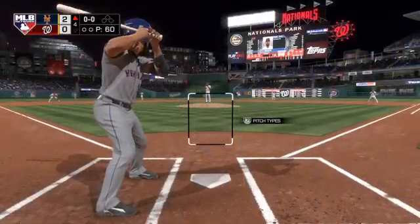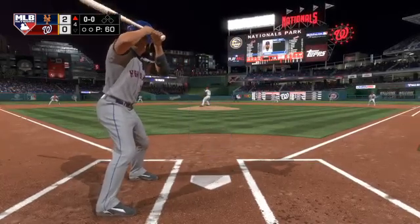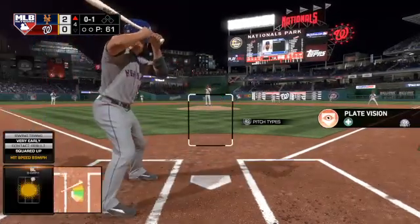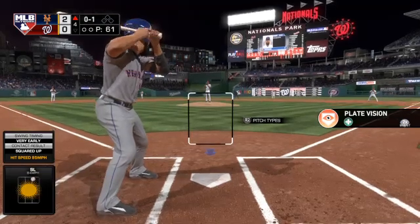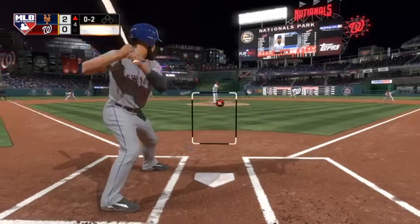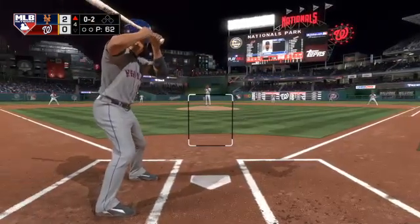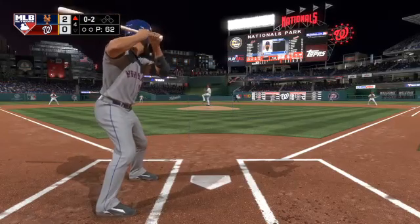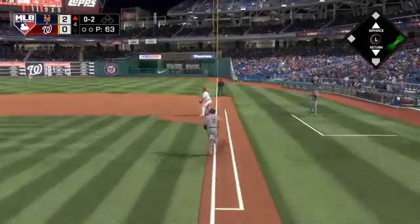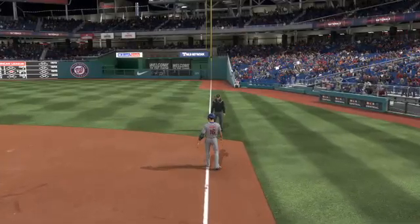Into the box now Benjamin Rosado. 16. First pitch on its way. And this is pulled foul as he was way out in front there. In there, strike 2. Grounded back up the middle. Hard 90. Throw on to first, so a good comeback there as he gets the first out of the inning.